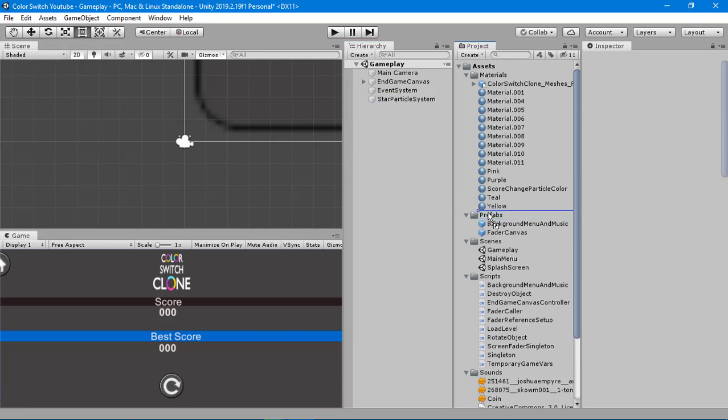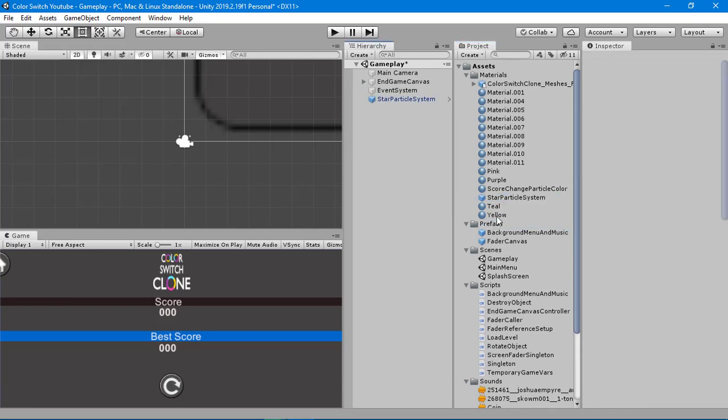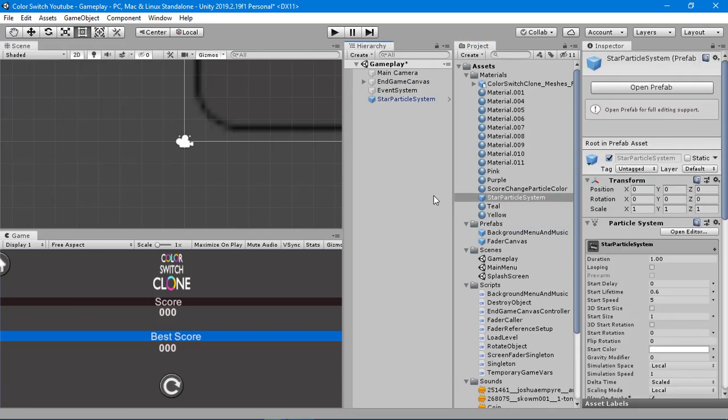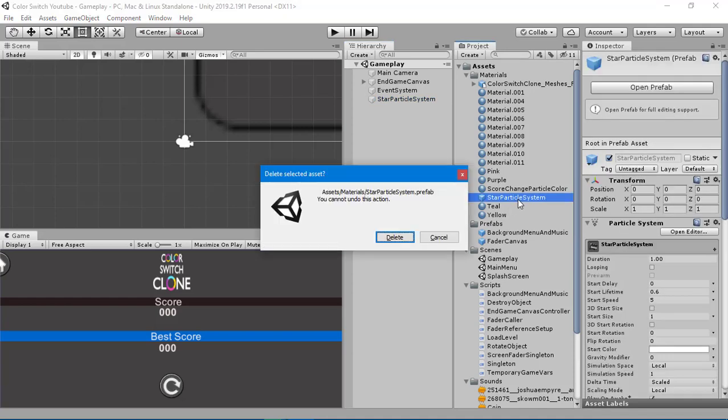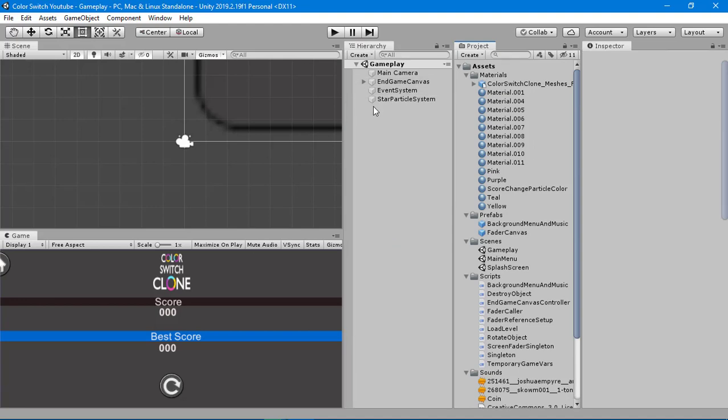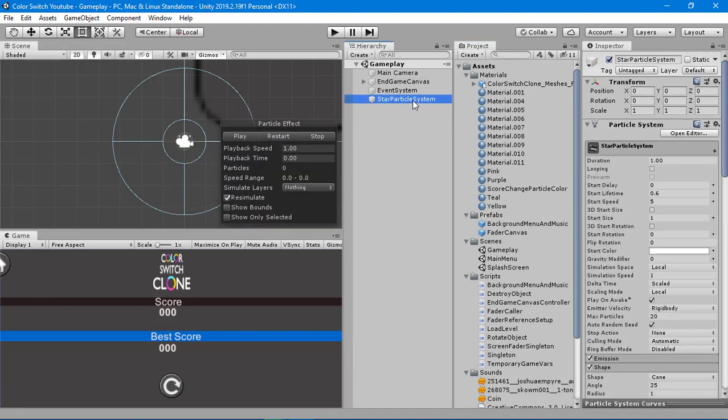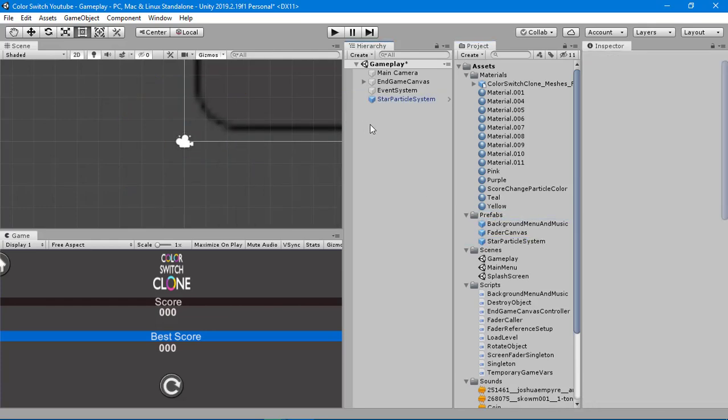Delete this. Let's drag it into the folder of prefabs. So it has now become a prefab.